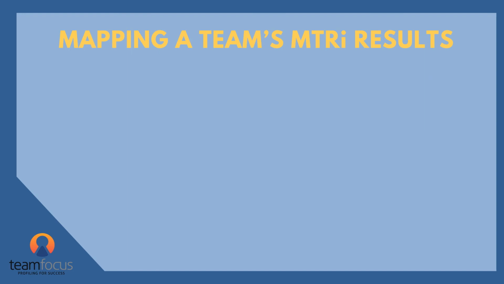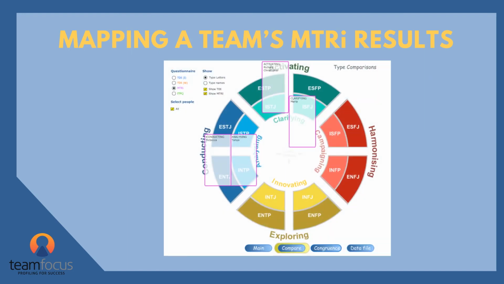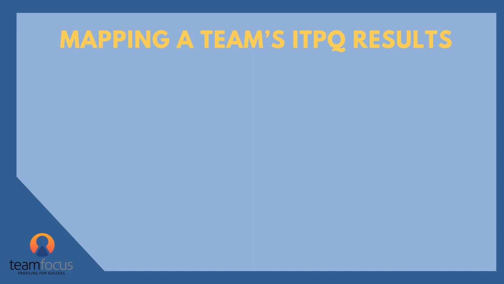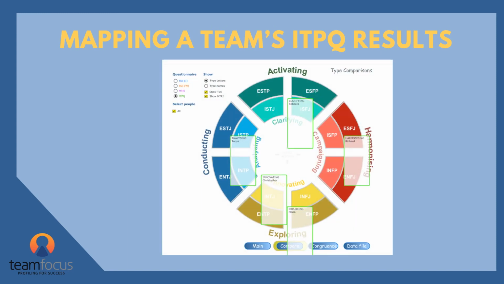The type mapping system comes with display software which enables you to view results for either individuals or groups. And here you can see the results for 5 people with a clear blue and green focus. This is the picture of a results-driven team. But here you see their ITPQ results, which are quite diverse. The MTRi had identified potential gaps in the roles currently being played, which once clarified and made more conscious, most teams have a better chance of managing.